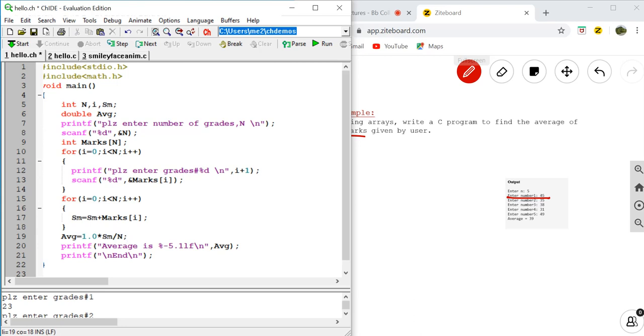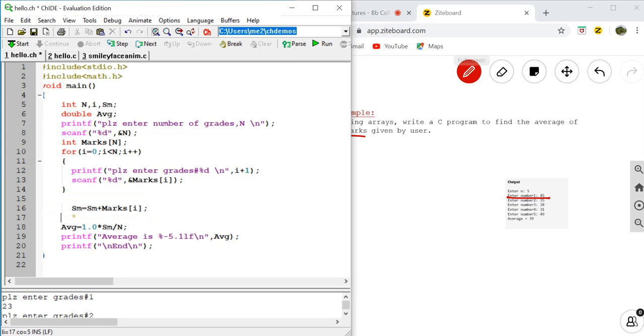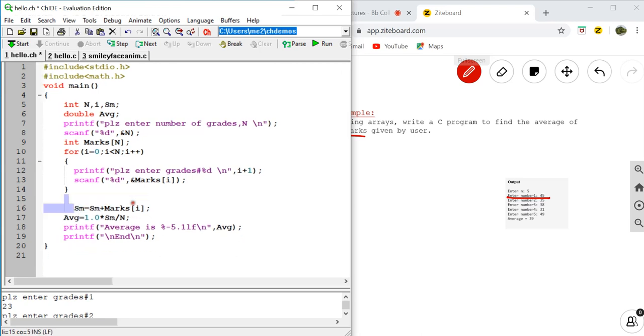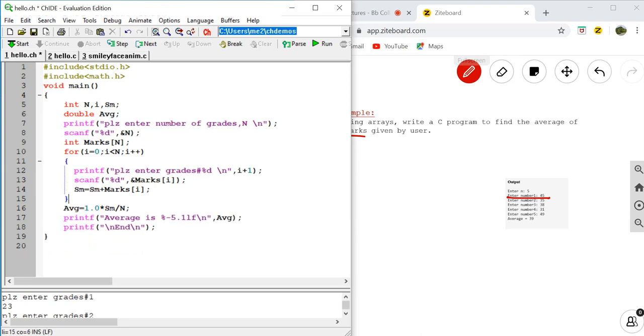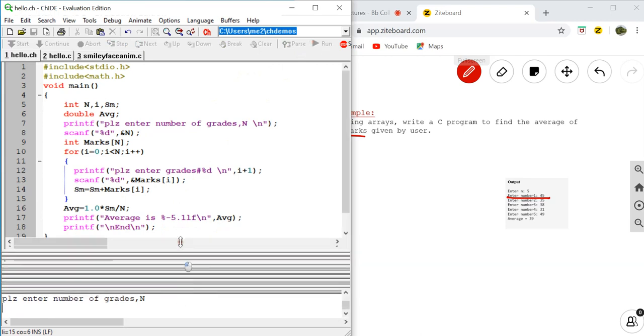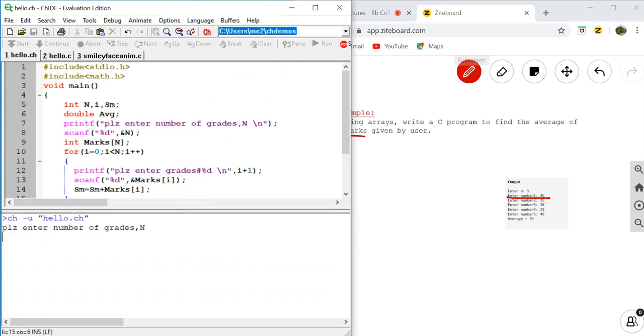Okay, now the second thing I told you: can I do this one in the same loop of reading? Yes, no problem. So let me show you what I will do. I will just remove the second loop, cut this one, and write it here like this. That means read the first grade, add the first grade to the sum, read the second grade, add it to the sum, and so on until we finish. Then we can calculate the average. It will work exactly like the previous one, but here we are saving processing time and some calculations.